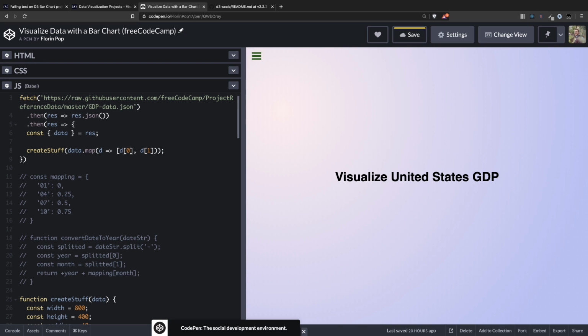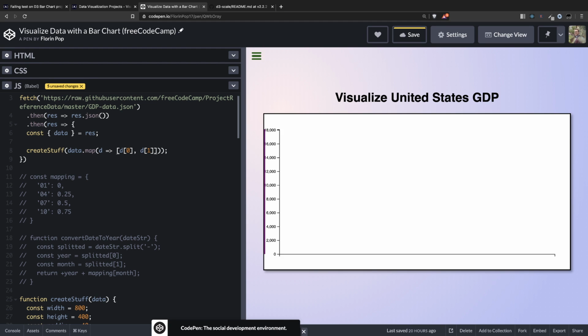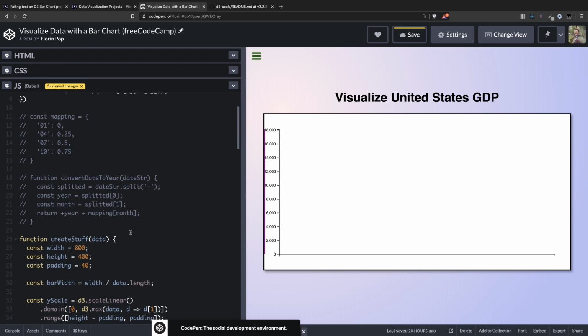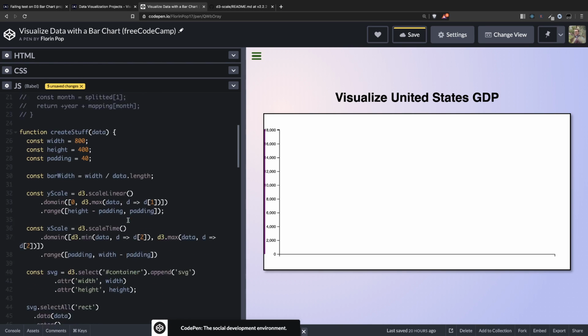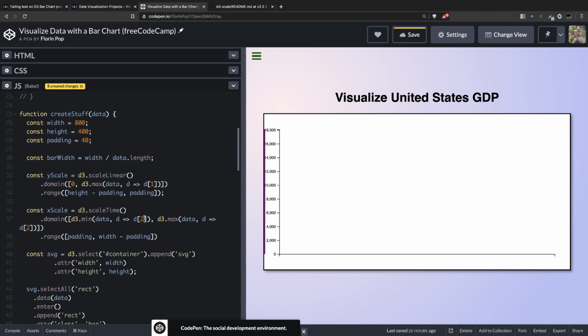D3. Okay, so data map, we return an array, D0, D1. Okay, so I guess this takes in the data. All right. And now instead of doing D2 here, we're going to do D0. But we're going to need to convert it to a new date. So let's see, new date.